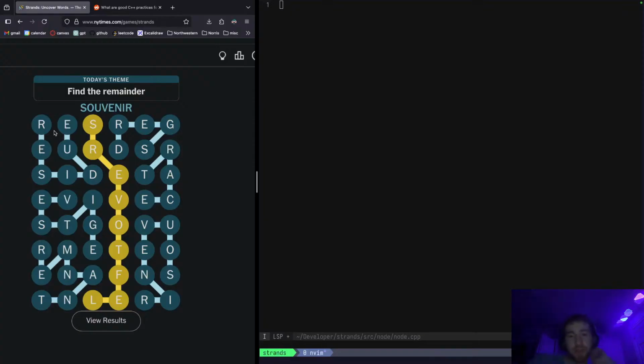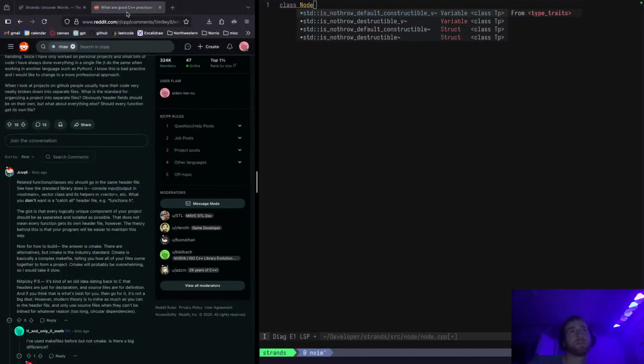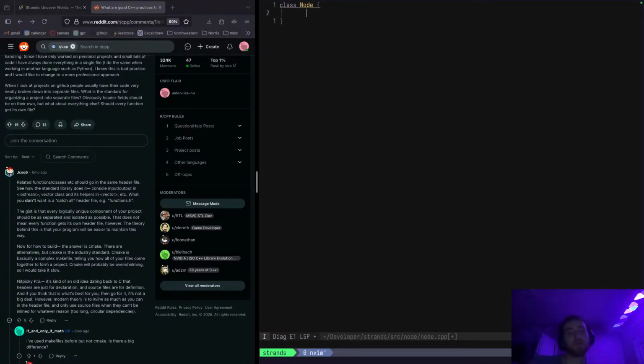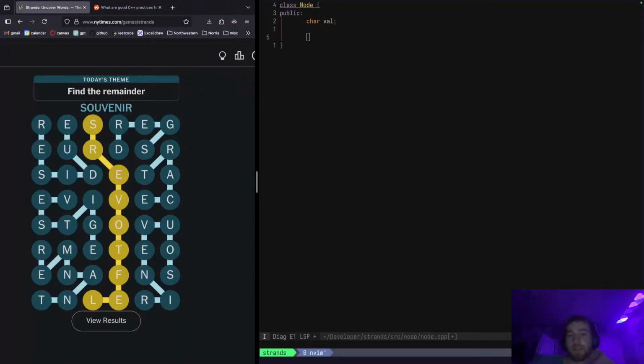Then we'll need some type of edges too. So how do you actually declare a class? Surely it's this. Then public will be char. How do I want to represent the neighbors is the real question.